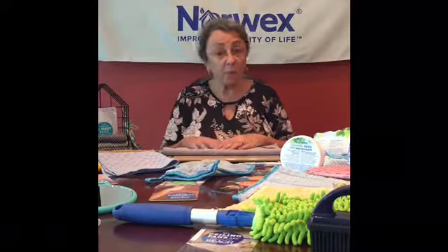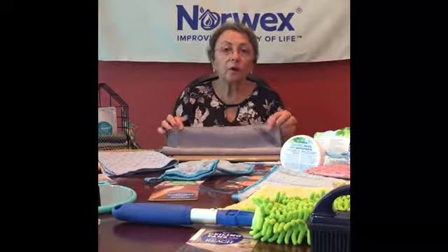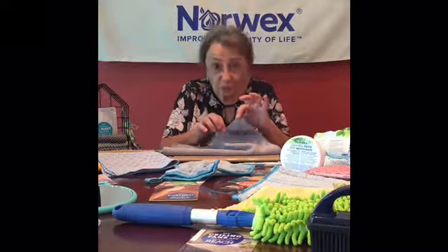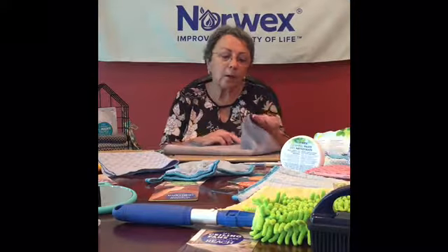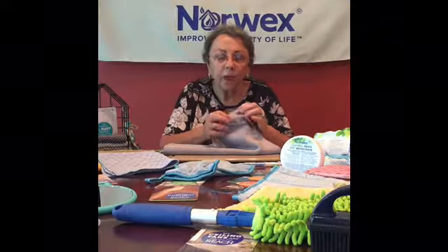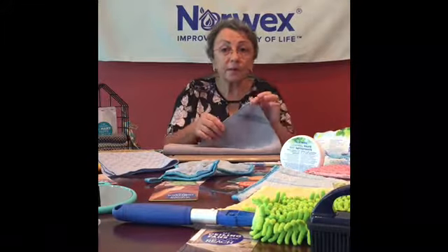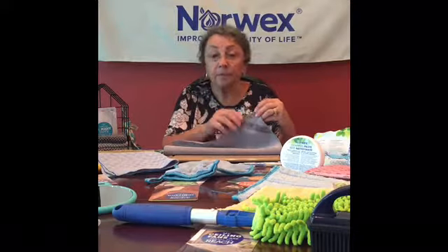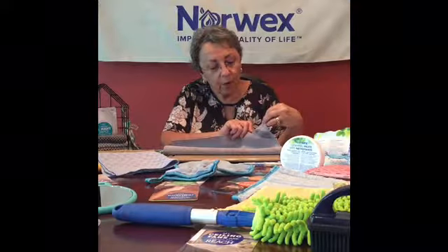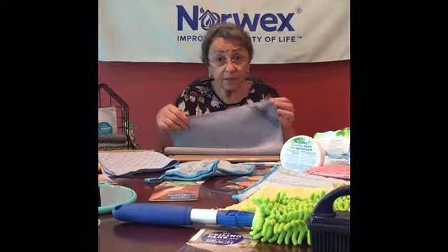A little bit about our microfiber, because Norwex does lead the industry in microfiber technology. To qualify as a microfiber, it has to be one-sixth of a human hair. Norwex is one two-hundredth of a human hair — very, very fine. It's a combination of polyester and polyamide, and most of the cloths have what's called backlock. That means when the fibers are in their liquid form, silver is mixed with them. Silver is an antiseptic and healing element — nurses would know that. That forms these cloths with the backlock, which means they're a self-cleaning cloth.